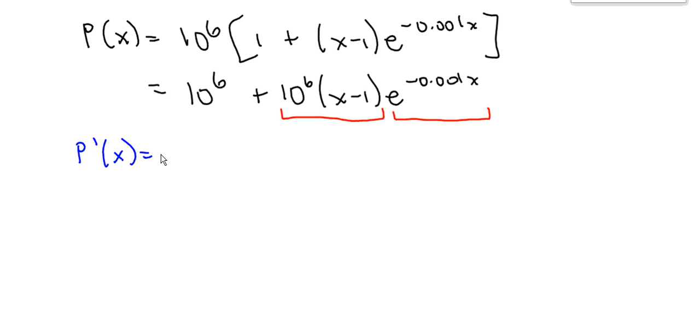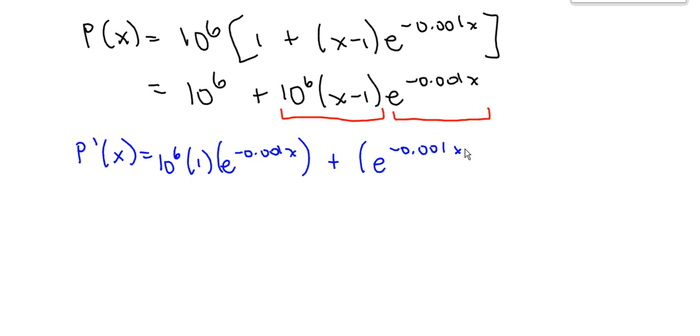So the derivative of the first is 10 to the 6 times 1. So derivative of the first times the second, that's what that is. Plus derivative of the second. So derivative of the second, it's base e, so exactly what I see times the derivative of that exponent. So that's the derivative of the second, and then I have to, of course, say times the first. So there is the derivative, and now I have to do math to make it look proper.